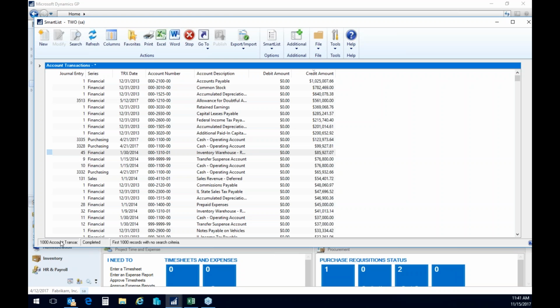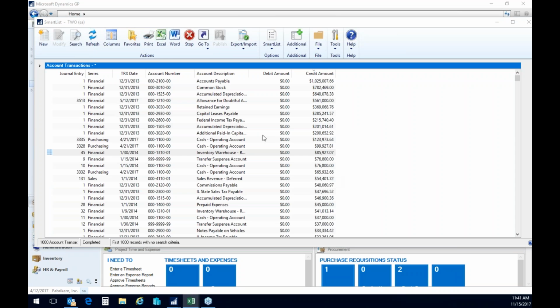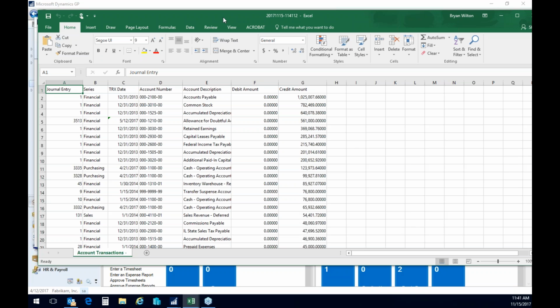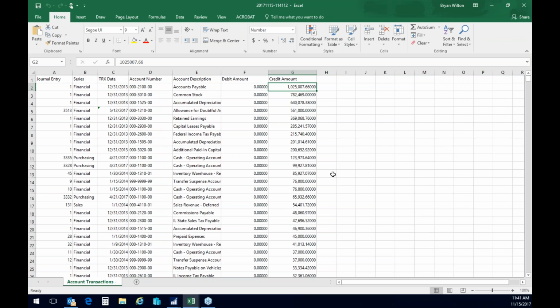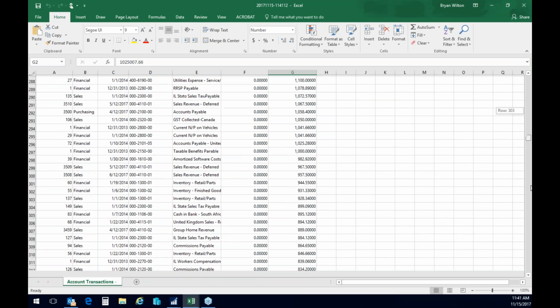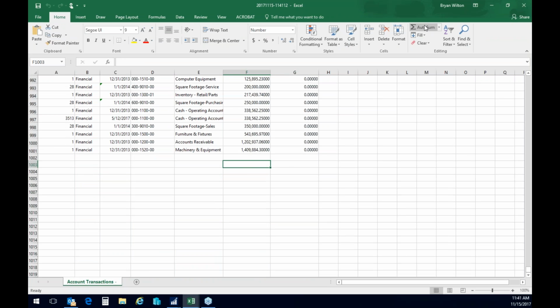But maybe I want to take these 1,000 accounts and transactions here and just push out to Excel for some reason. When I click on the Excel button there, it takes all 1,000 rows that I have and brings that right out into Microsoft Excel. I have my decimals set up to 5 places so that people can see that you can get fairly precise here. But once this is in Excel, it's Excel, and so I would do anything I would normally do in Excel. And I can work with the data.